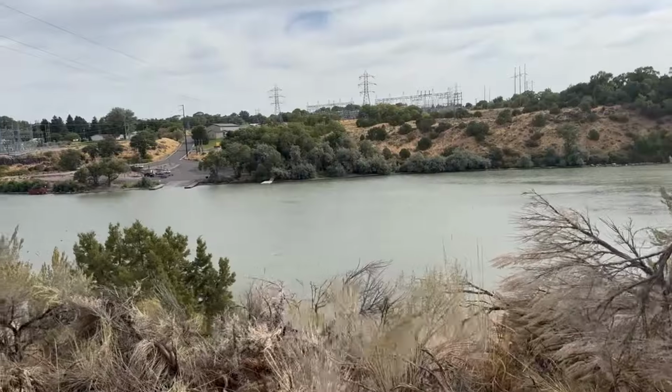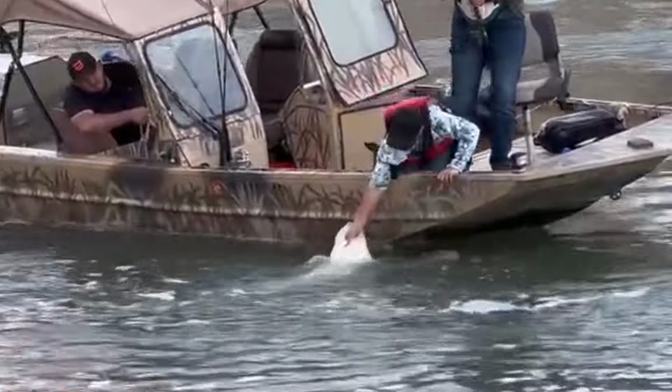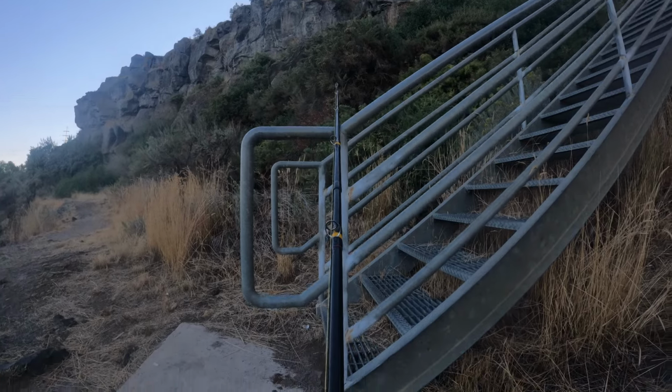All right, fishing fools, welcome back to Idaho. This is the Snake River, and we're here for one thing and one thing only. Even though this place is full of massive trout and huge bass, we're targeting the biggest freshwater fish in North America, the white sturgeon.